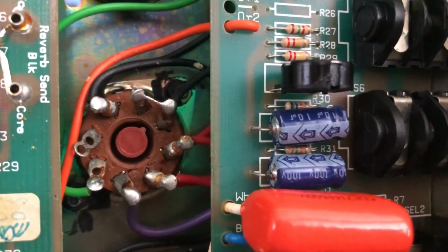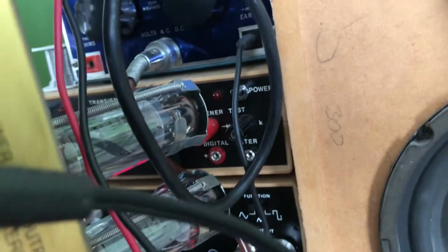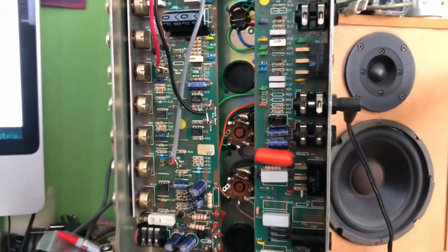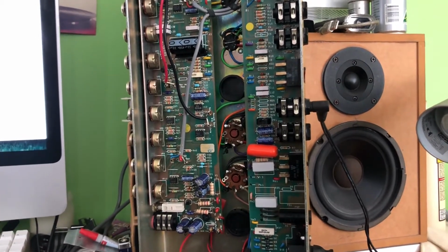And having them turned on, even after 15-20 minutes, I could put my hand on the glass, on the valves here, the power tubes, and they were just warm. They were just lukewarm. So I'm going to go ahead and order those parts for this and carry on.